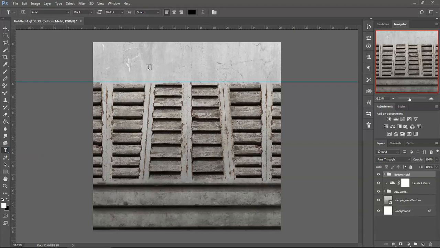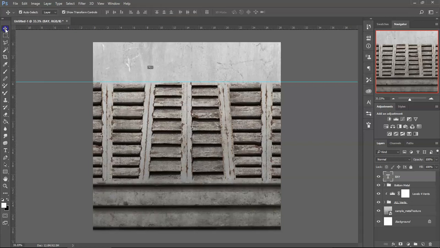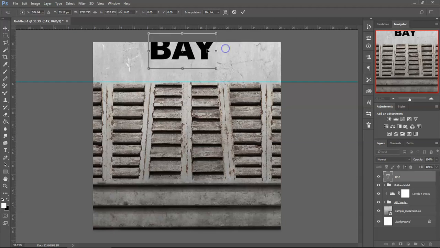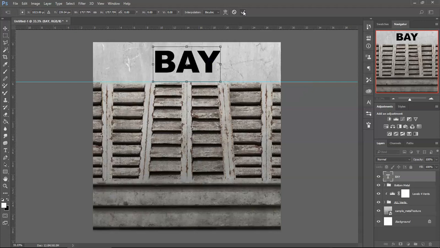And I'm just going to click, and you can set your color up here on the tool options control panel bar. I'm going to type in Bay, B-A-Y. And I'm going to check the box. That's really small. Instead of changing the font here or anything, I just want to show you a cool shortcut, which is the arrow keys. Just use the move tool arrows. And I'm going to scale this up. Now it gets kind of wonky, so you want to hold shift so that way it scales perfectly. And then we'll kind of put it right in here.